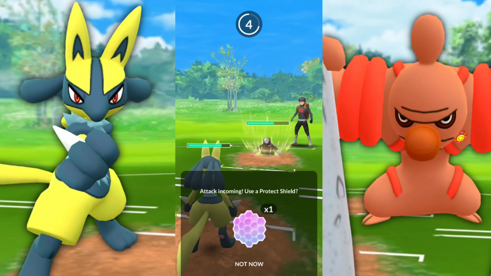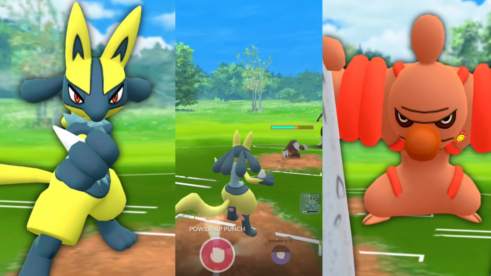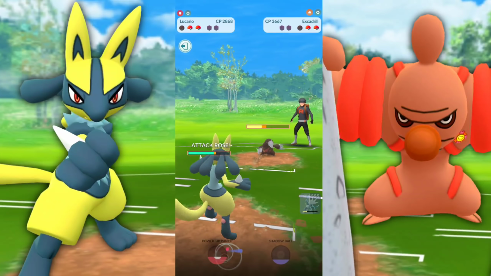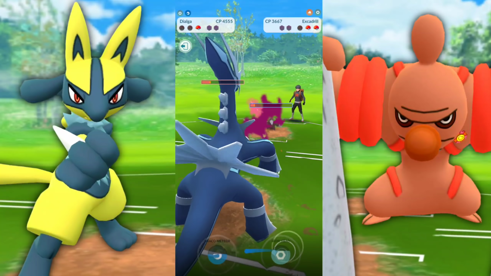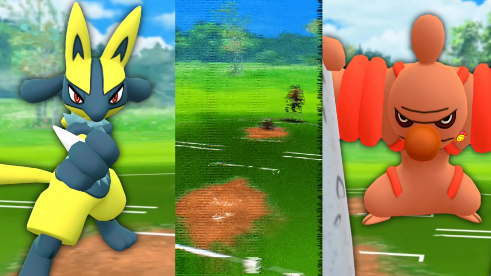Excadrill again. Okay, let's talk about it again. All right, we just went over this. Up against Melmetal, you don't really want to be there with Lucario because of Superpower. And for Excadrill, you would want your fighting type to be here. This is beautiful, but not for Lucario. You got to look out for that Drill Run because it's going to one-shot you. Look at that. So as far as Lucario in the Master League, I'm going to have to say it's going to be a no-go for me.